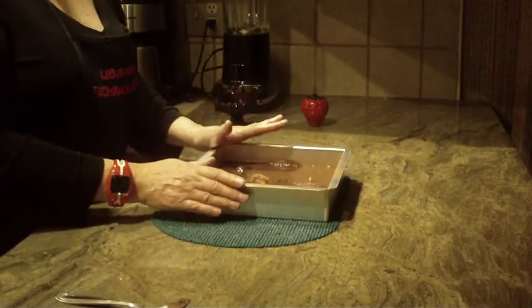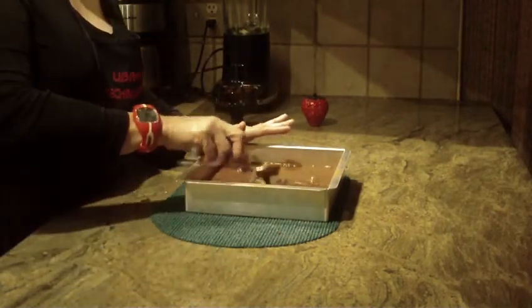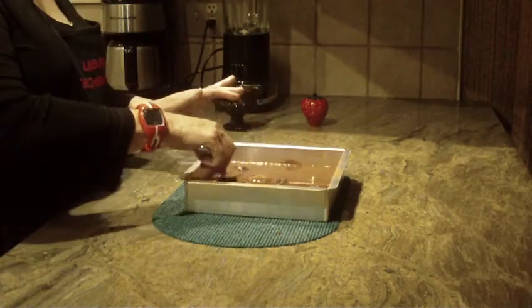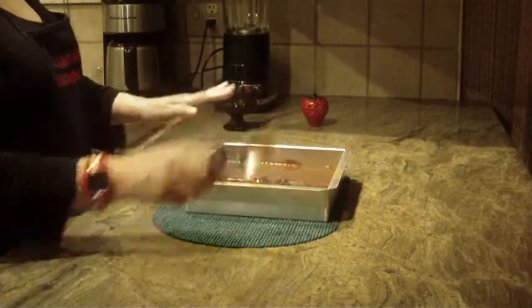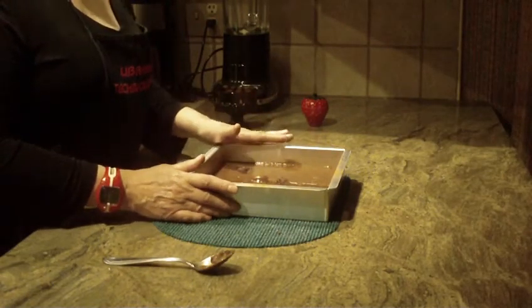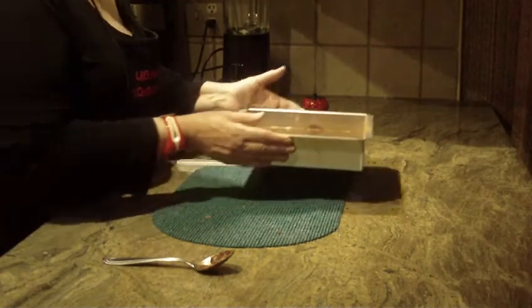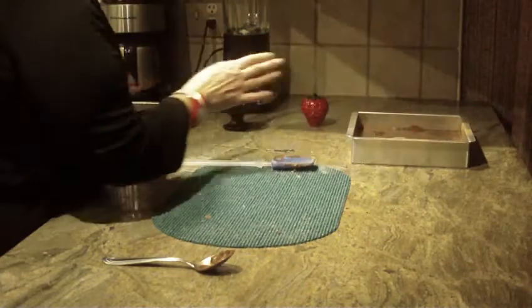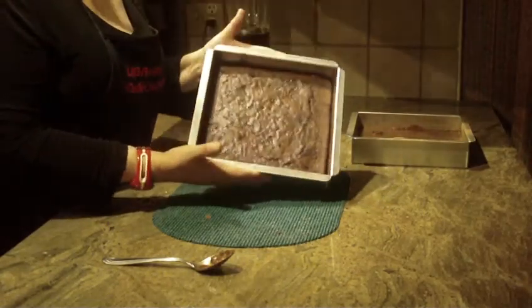And you're going to heat your oven at 350 degrees. And you're just going to put this right into your oven. I'm just fixing one little spot that was dry. And it's going to take anywhere from 35 to 40 minutes to bake. And I went ahead and made one ahead of time to show you. And it comes out and looks like this.